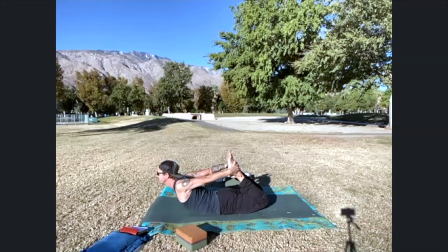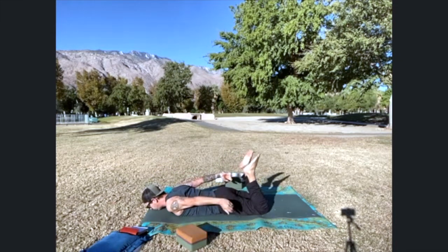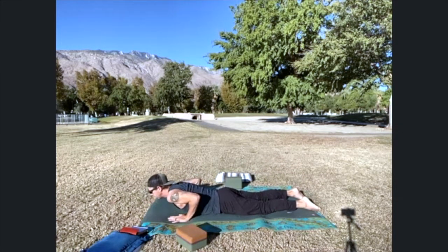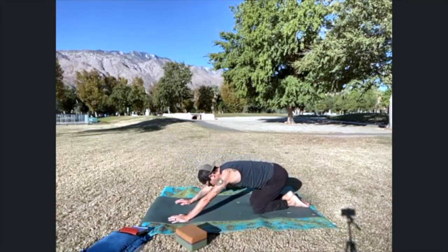Big breath in. Nice slow breath out. Hold it. Exhale, release, let it go. Slide the palms underneath the shoulders. Press all the way back. Take a child's pose, a nice counter to that back.